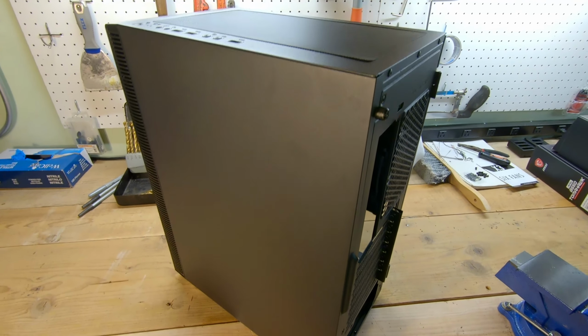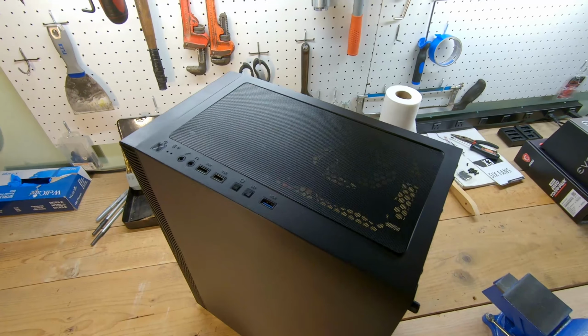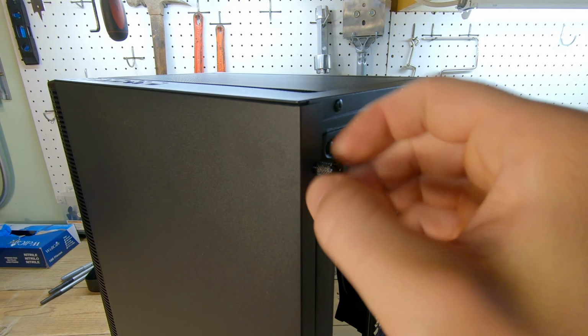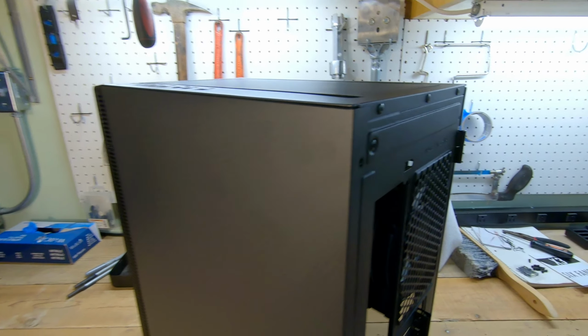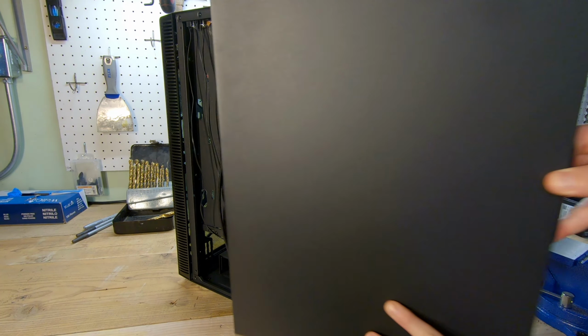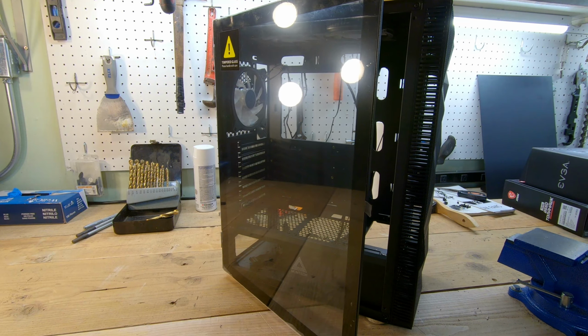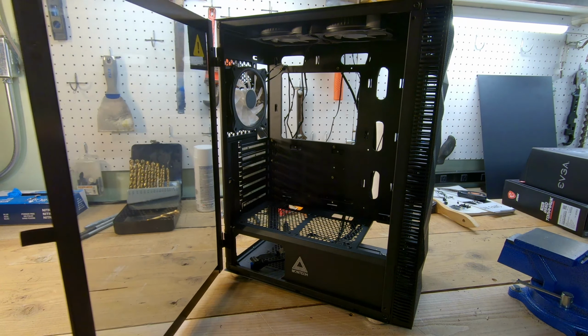My really only complaint about it is the case metal is a little flimsy, but I think it's gonna be just fine. What I did run into, however, which makes me regret getting it a little bit, is I realized after I purchased it that the case fans are standard RGB, they're not addressable, and I really wanted addressable.